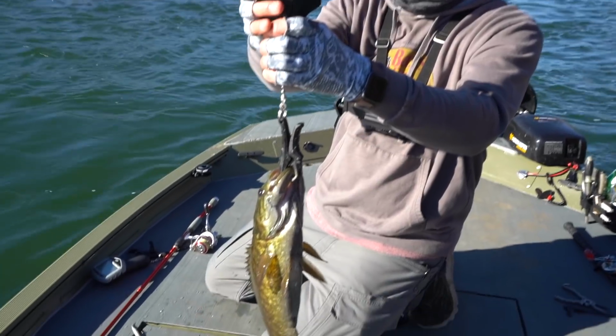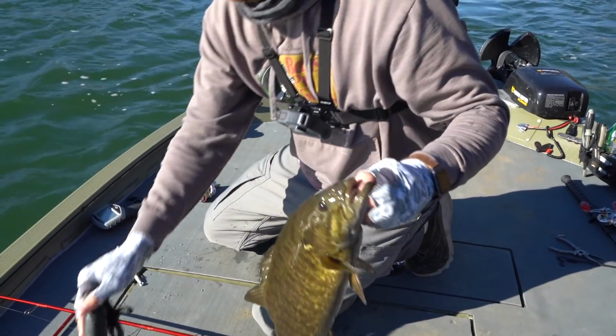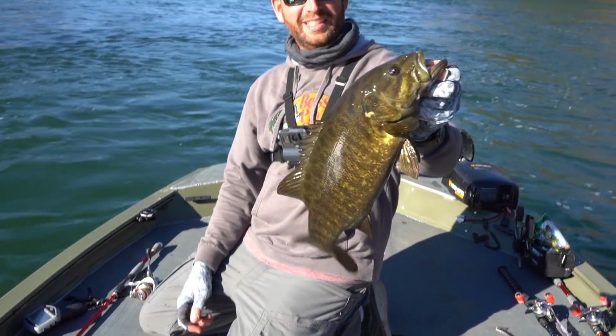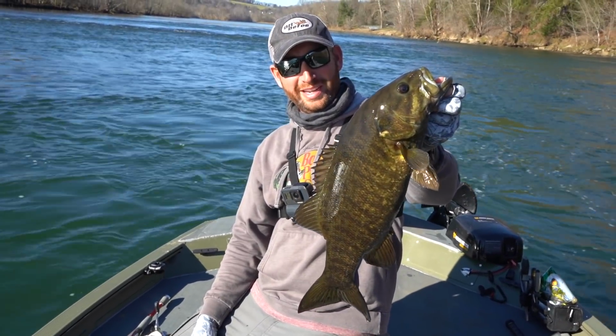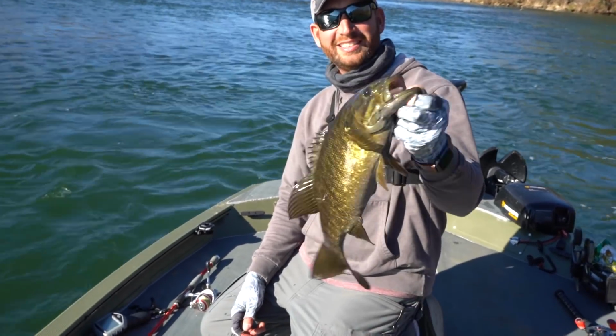And he ain't quite as big as I thought he was, but 295. Basically a 3-pounder. Big old long thing. That's a pretty healthy smallmouth. Man, that was a lot of fun in that current, the little light line on a spinning tackle. Let's get her back down in there.